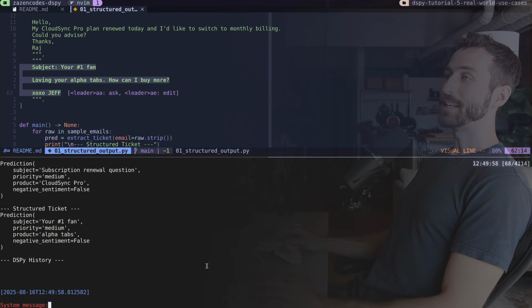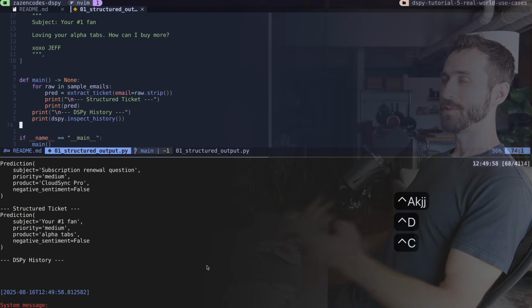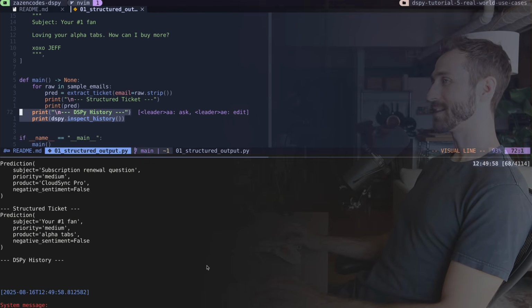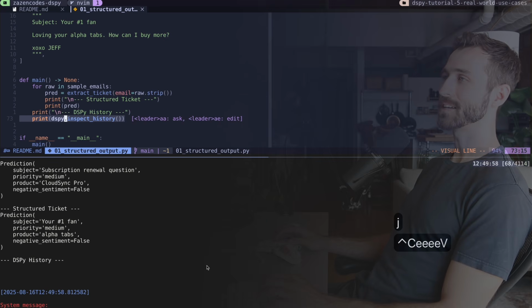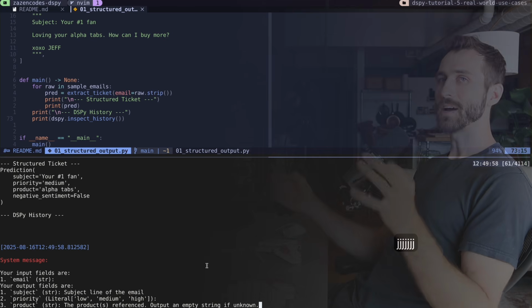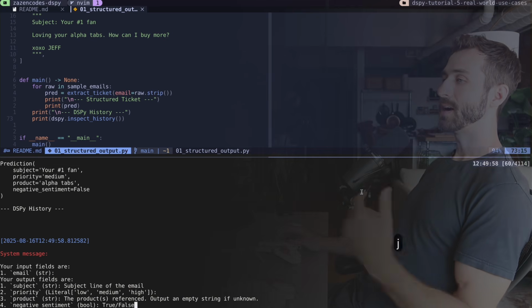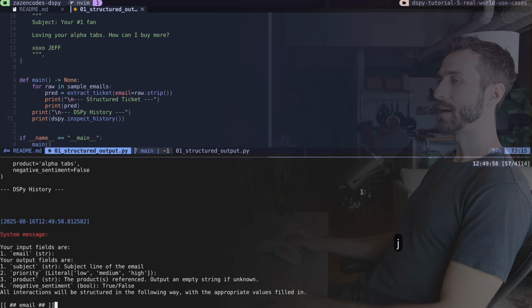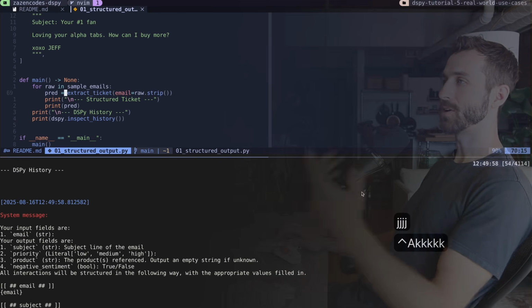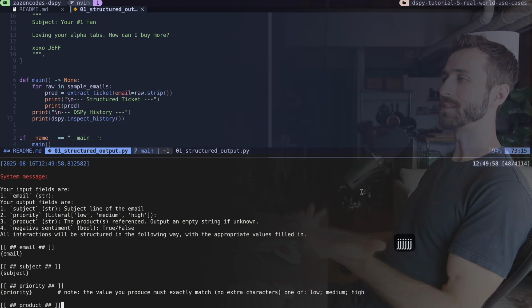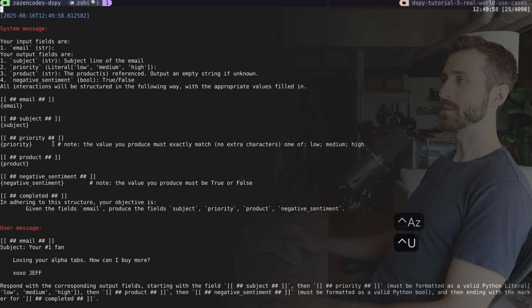Fine. But next, the last part of this example, before we move on to the second, is this part right here, where we're outputting the DSPy history, and I'm calling DSPy.inspect_history. This actually explains what DSPy has done. Remember, DSPy is a higher level abstraction on AI programming. So the abstraction is all of the code we've been seeing up here, and this is kind of like how it compiles that for the assistant, for the AI. I'm going to make this bigger so we can fully see this.